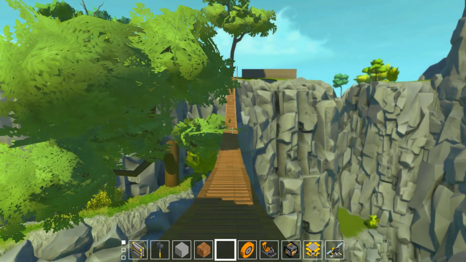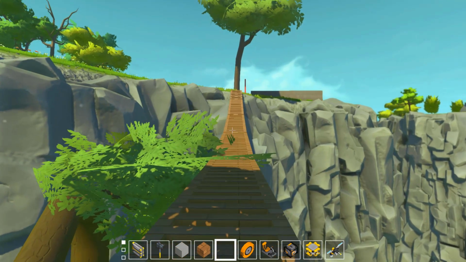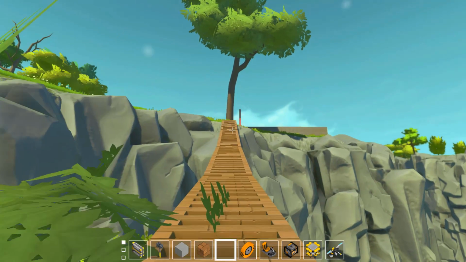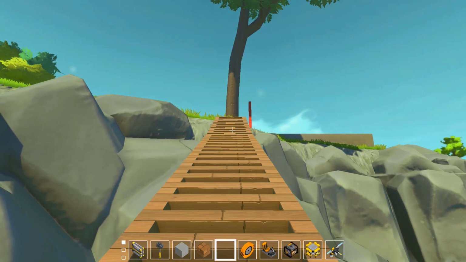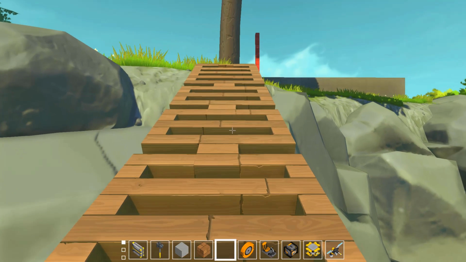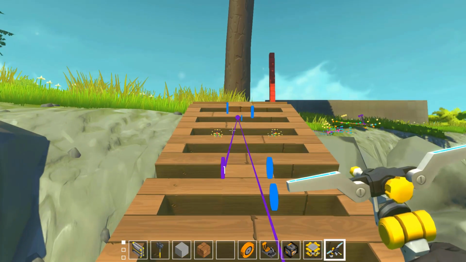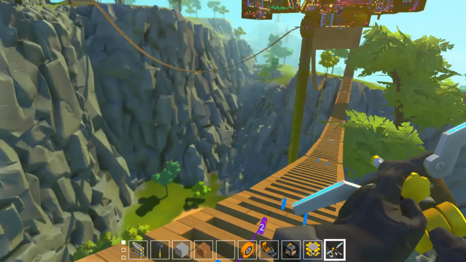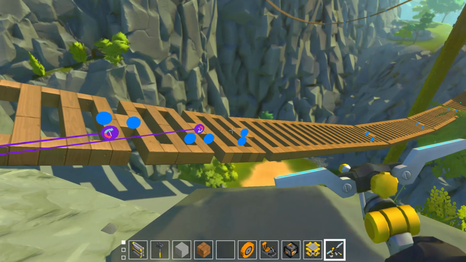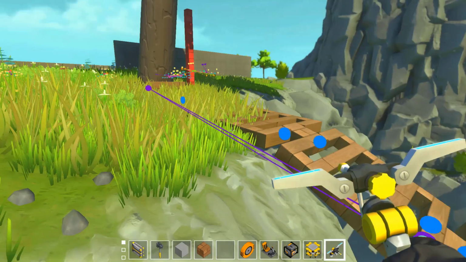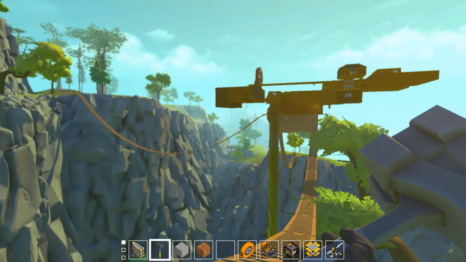I'm gonna actually show you this little angle and show you something else which normally wouldn't be there. As you can see here, I have some smaller segments right in front of me. You see? And when I take the connect tool, as you can see, two of those bearings are attached to a controller over there. And the reason is that those little segments decided to freak out and don't stop. So I had to make them unable to move. And yeah, then I proceeded to make that last bridge.